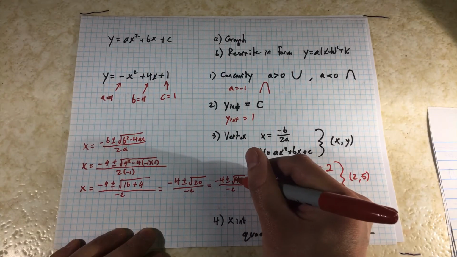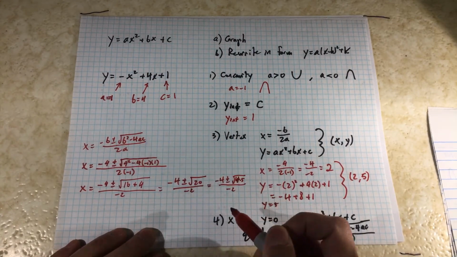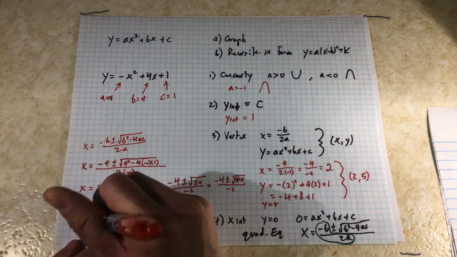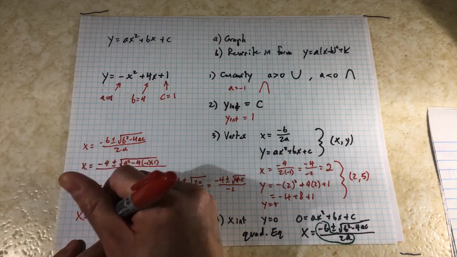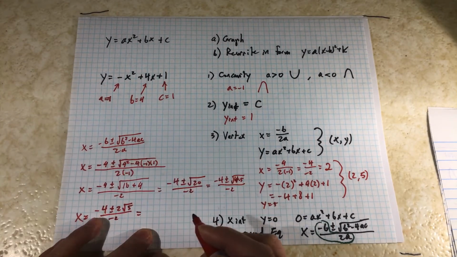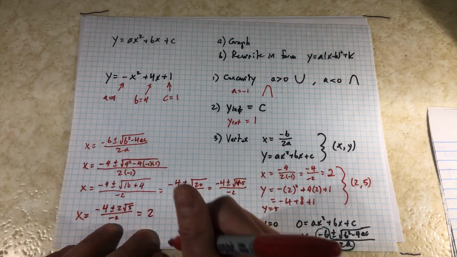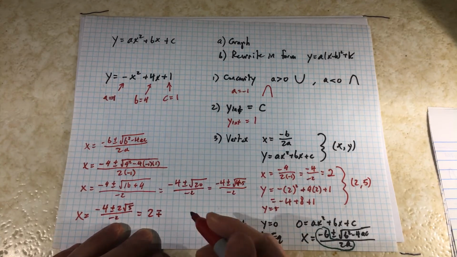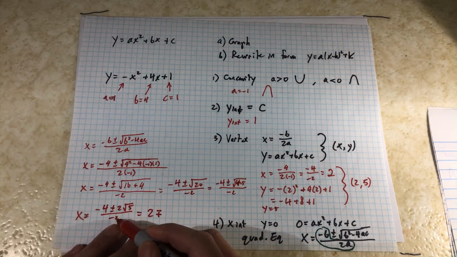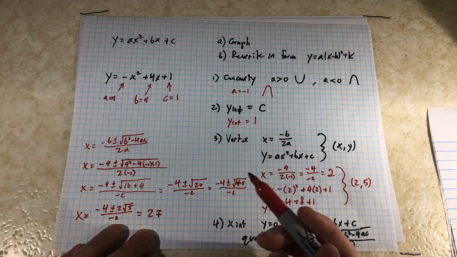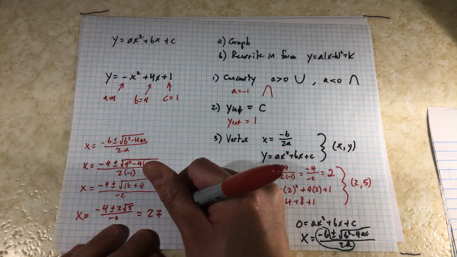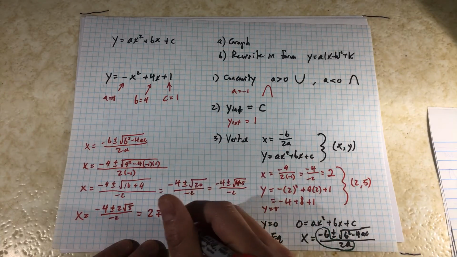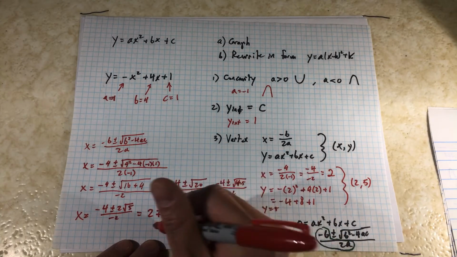And if you have a perfect square inside of your square root, you can take it out front by taking the square root of it. So it's negative 4 plus or minus 2 square root of 5 over negative 2. Divide each term in the numerator by negative 2. So negative 4 over negative 2 is positive 2. And it doesn't really matter, but if you see a plus or minus multiplied by negative 1, sometimes people flip it and write it minus plus. And this becomes the square root of 5. So those two x-intercepts are 2 plus square root of 5 and 2 minus square root of 5, right?